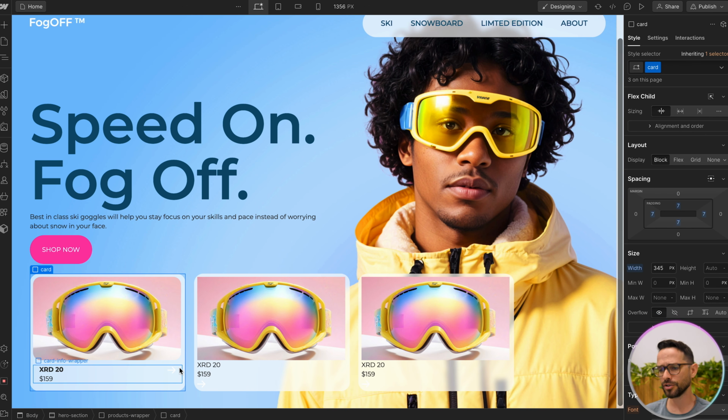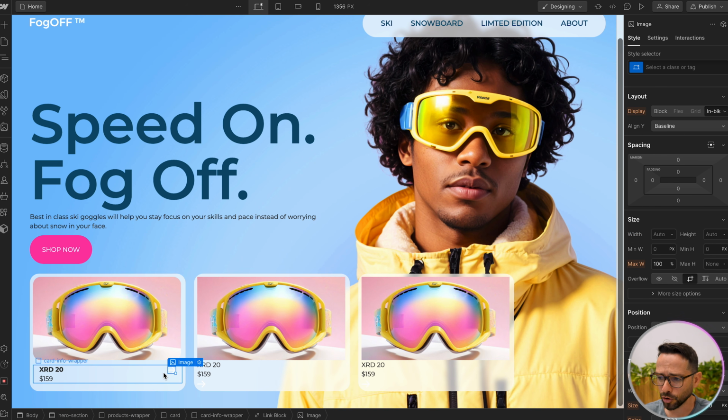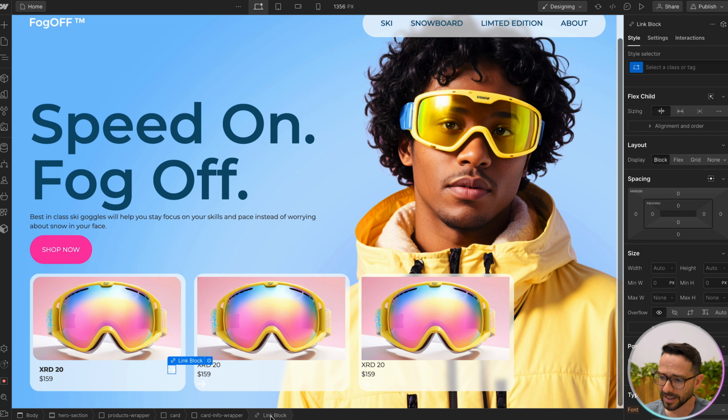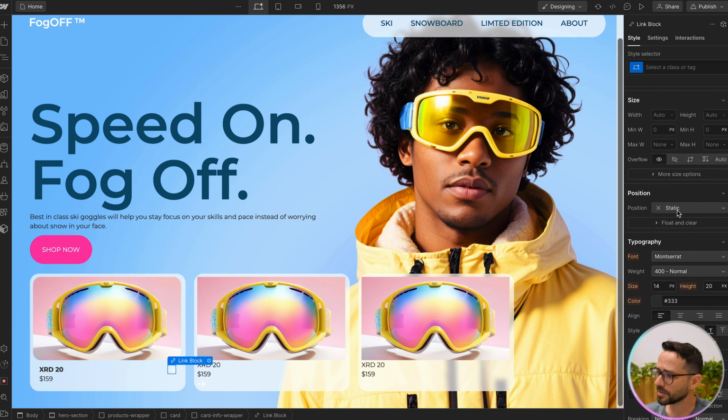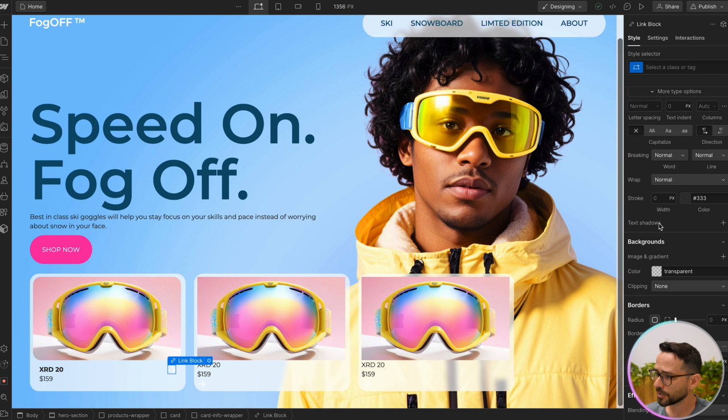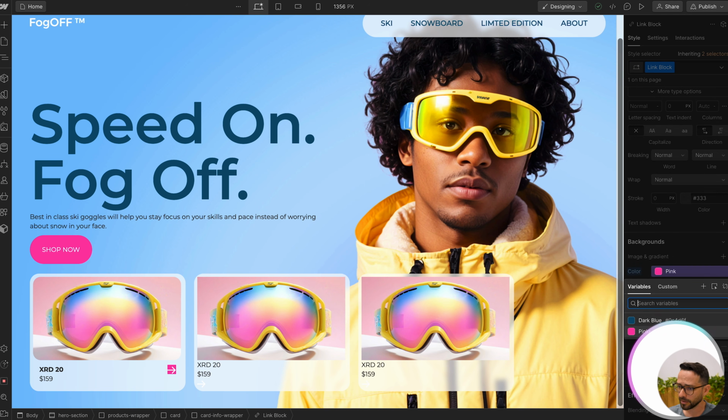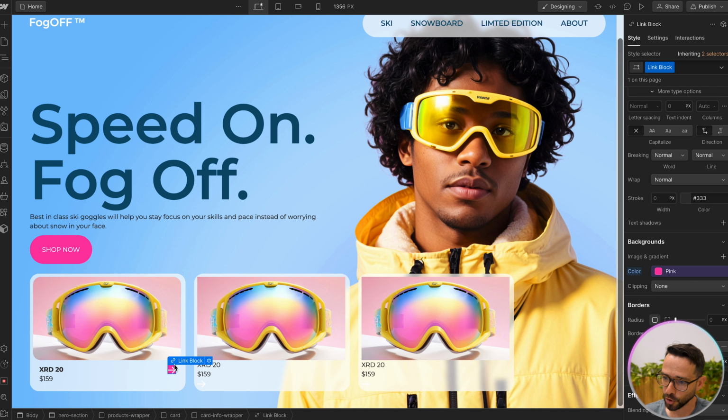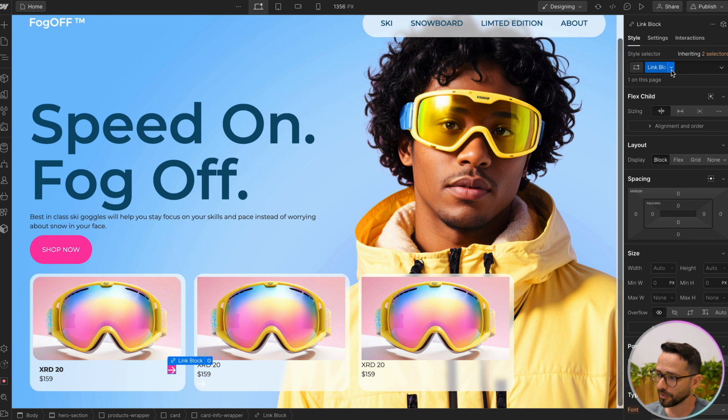Now the last thing for us to do is to edit how this icon looks. So we've got this image inside of a link block. So this link block, let's go ahead and give this a background of the pink. So from the backgrounds, we can pull in the pink, and you can see that, okay, we need a little bit of padding between the edges of the link block. And oh, note what happened, which is very important.